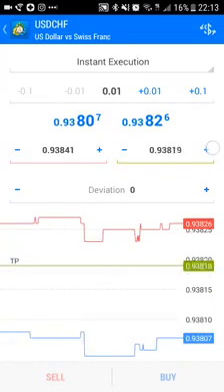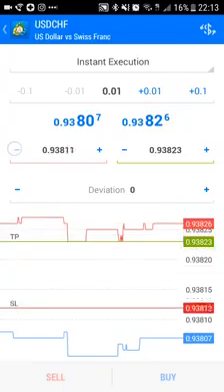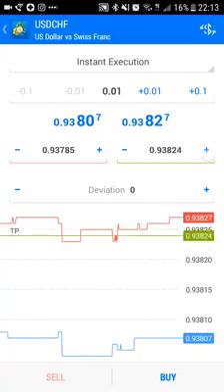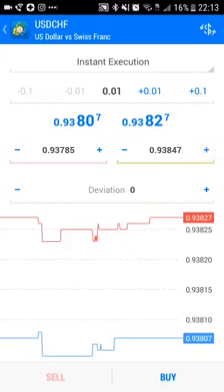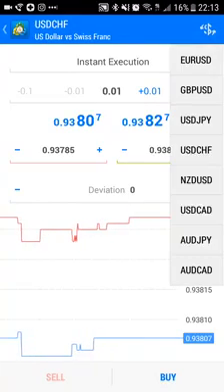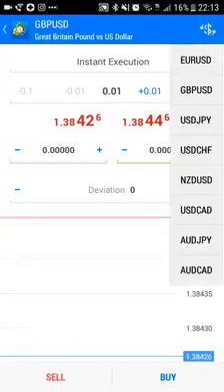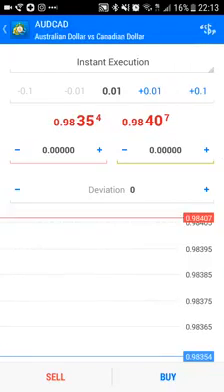If you're going to sell, then you want to go down, and it's going to remain red. But if you come too far up, you'll see it's going to be grayed out. Vice versa, with the buy, you want to bring your stop loss down until buy is highlighted, and then bring your take profit up to wherever you want the take profit to be. All right, guys, that's pretty much it. Here, this little currency sign, you can select the currency pair that you would like to take a trade on, and that's all I'm doing, just selecting it.